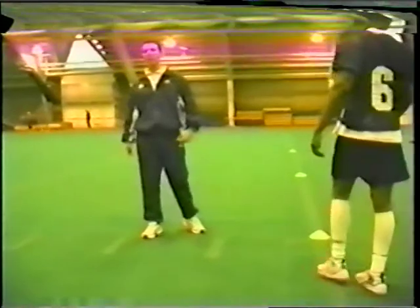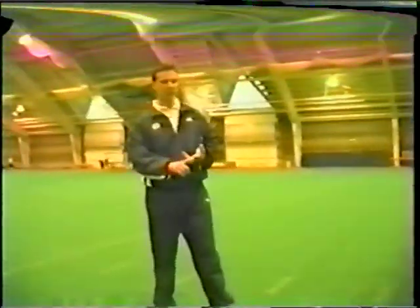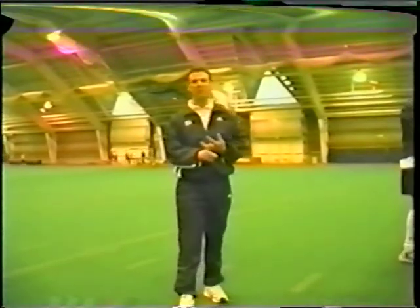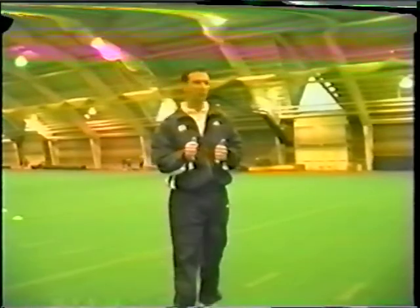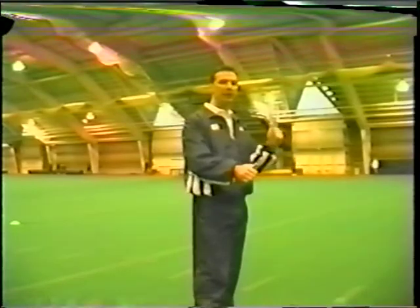This is the breaking point we teach on routes such as the curl, the comeback, and the hitch. That's when you're asking the receiver to go full speed and actually plant and come to a complete stop and work back to the football. Okay, this is arguably what separates the great receivers from just the average receivers: the ability to separate from a defensive back going full speed, stopping on a dime and kicking out.